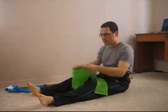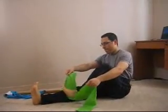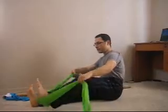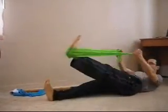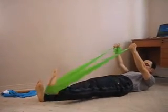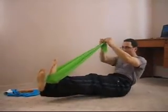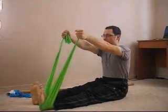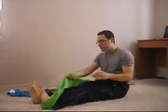Okay, I'm going to demonstrate the actual exercise and show you what I mean. So if you were to do this exercise with the resistance band, and you have very limited range of motion, you have to keep your hands up here. And your hamstring does not get a lot of exercise. Okay, the best option would be to keep your hands here. But this is not very safe for your back. Place a lot of strain on your shoulders. Okay.